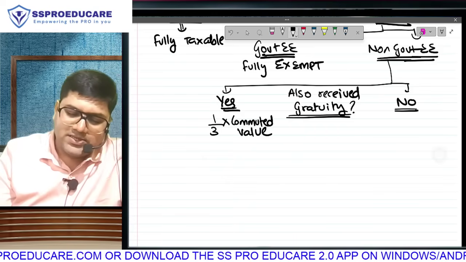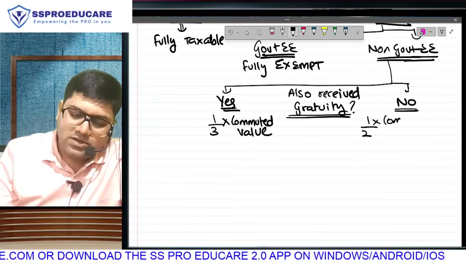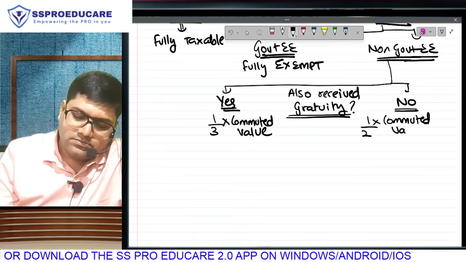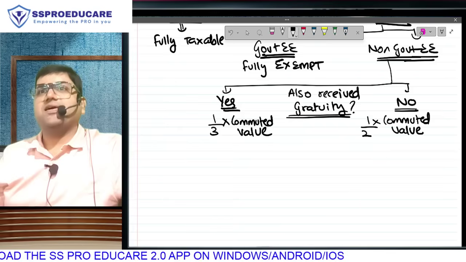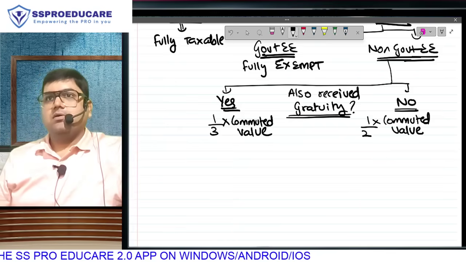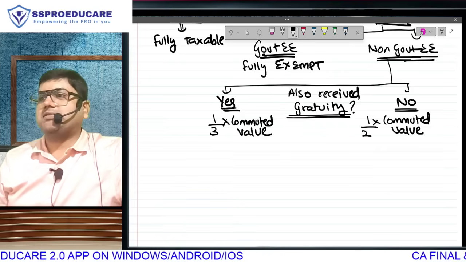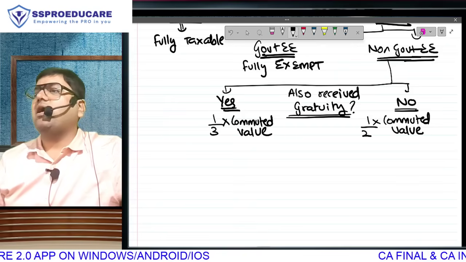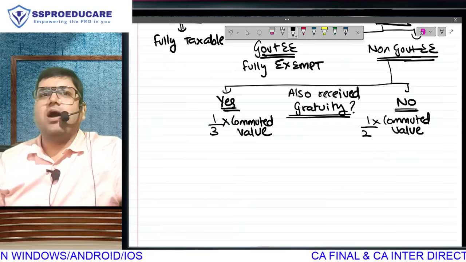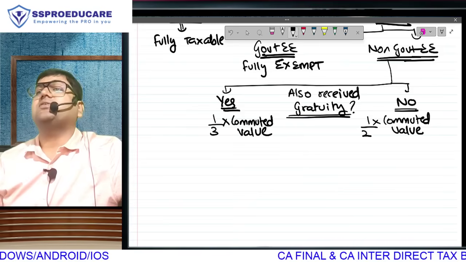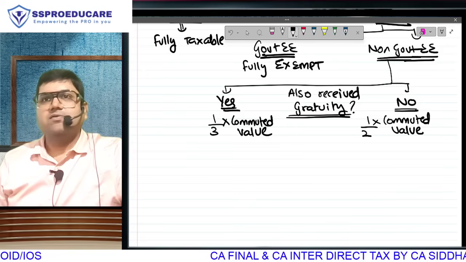commuted value. And any person who has not received gratuity, their exemption will be half of the commuted value. Anybody who is receiving only pension, not receiving gratuity, we give them more exemption. And any person who is receiving both, we give them less exemption. You don't need to be a maths genius to understand that the half of the same amount will be greater than 1/3. But still, if you have confusion, take any random amount on the calculator, do half and do 1/3. You will realize that the not-receiving-gratuity cases are getting a higher amount of exemption, and the receiving-gratuity cases a lower amount. 1/3 or half.